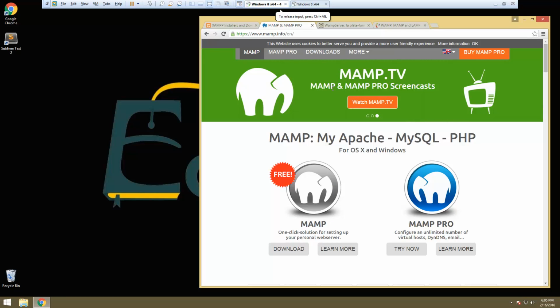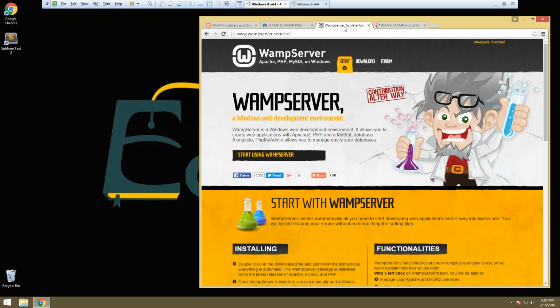The next one is called MAMP, and there's also a MAMP Pro. This is what a lot of people in the Mac community are using, a lot of the OS X developers that are developing PHP. I've used it a couple times and it seemed alright, and I didn't have any issues with it. So if you're on a Mac, you may want to look into that. There's also WAMP server, which is basically the same thing as XAMPP, in my opinion. I've used it a couple times, and all these programs are pretty similar as far as what they offer and how they perform. So you may want to look into that.